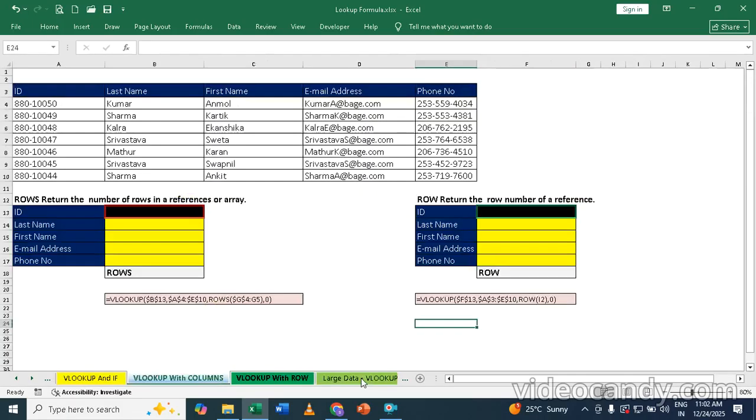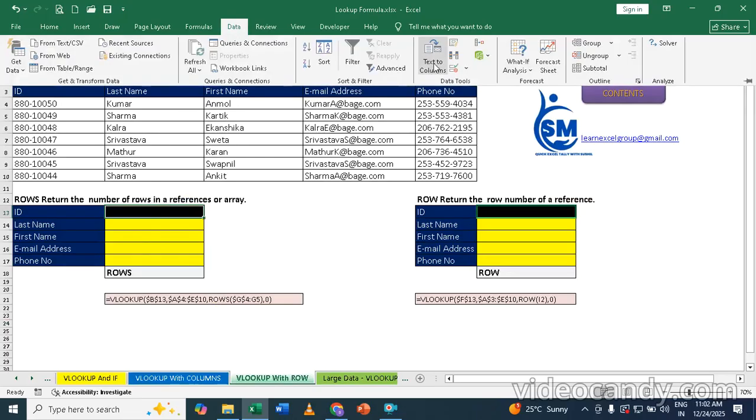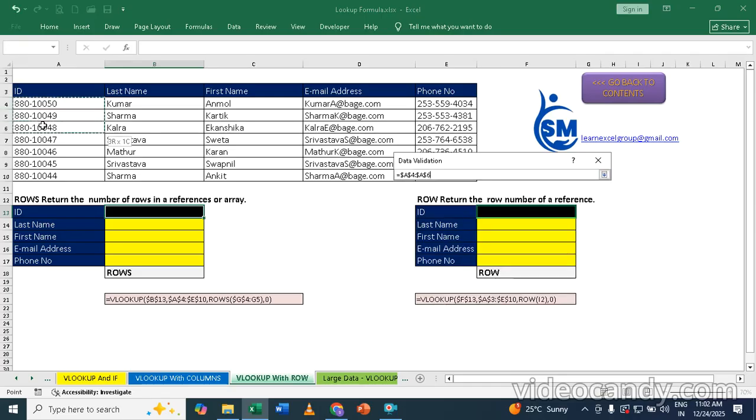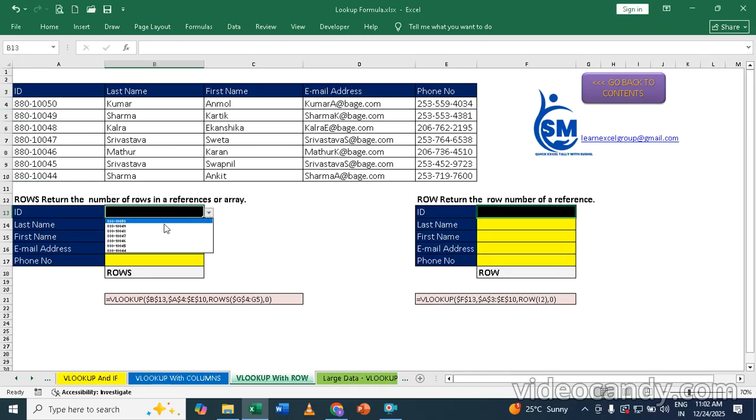Okay. Similar thing, we have an option called VLOOKUP with rows also. Rows is for multiple cells again, and row is for single. Again, I keep my cell pointer over here, and ID I kept it. Again, click on your data option, click on this icon, data validation, settings, list. Source is asking you, select this ID of yours. So just select this ID and say OK. So you get all your IDs over here. According to whichever ID you click, I want the details over here.